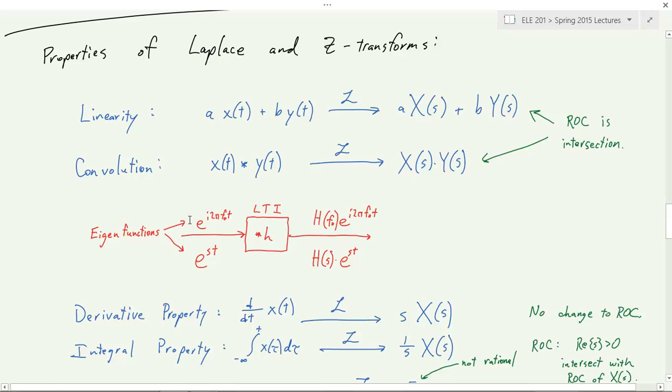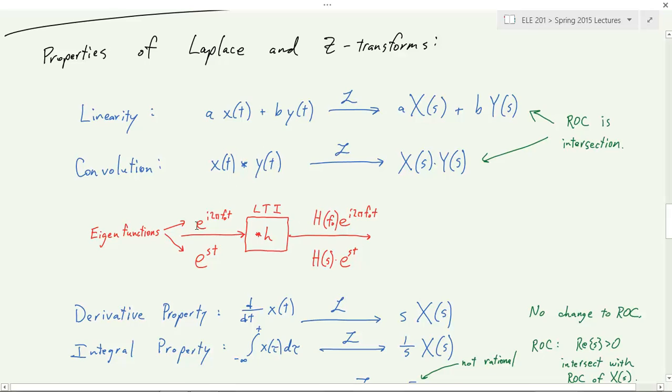Okay? And it turned out that these complex exponentials, e to the i 2 pi f naught t, for some constant frequency f naught, were the eigenfunctions of any LTI system. It wasn't even for a specific LTI system. Any LTI system will have these same eigenfunctions. And that is fundamentally the reason why the Fourier transform is so powerful, because the Fourier transform separates your signal into these components. And in fact, the scaling factor was simply the Fourier transform evaluated at f naught. So this is a very fundamental, important concept about the Fourier transform and LTI systems and about this convolution rule.